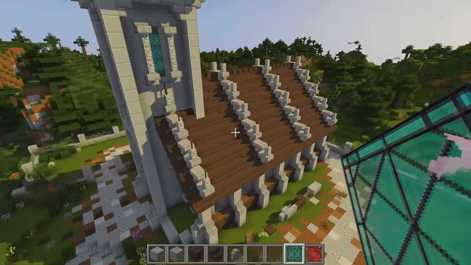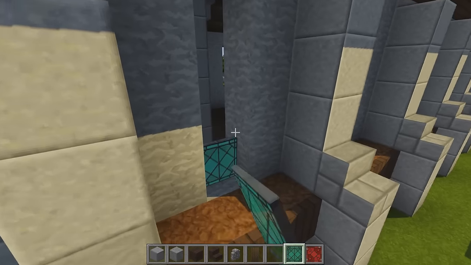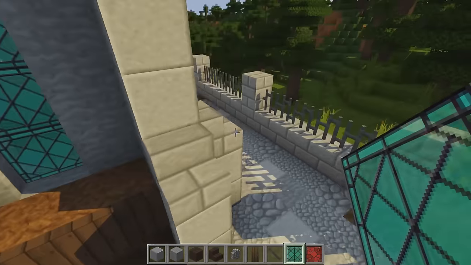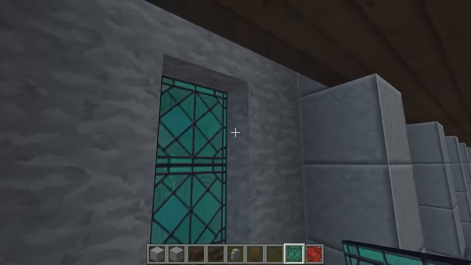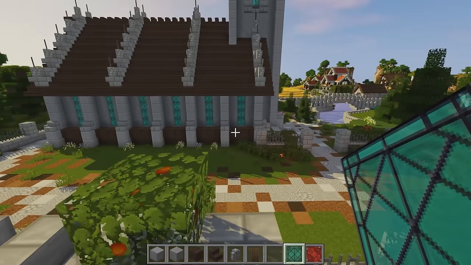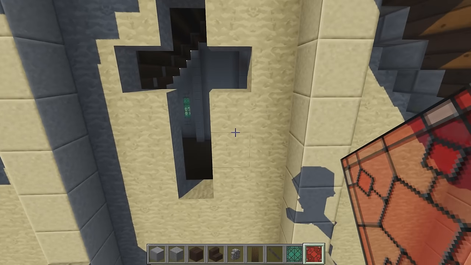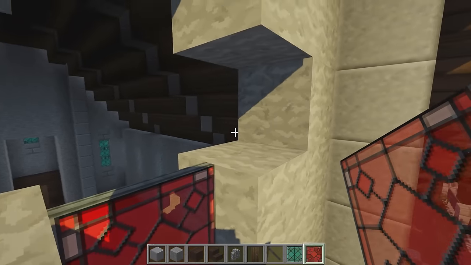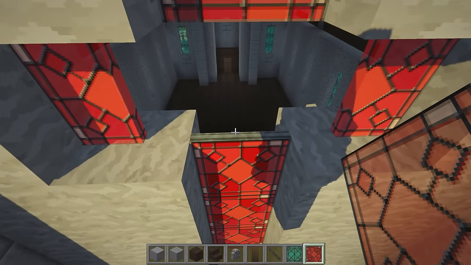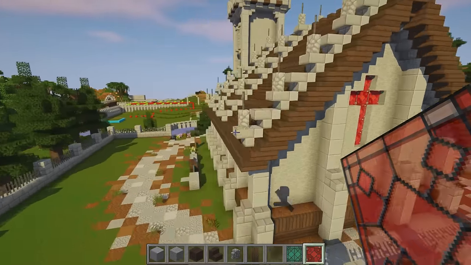And then we're going to go down to the side of the build and fill in all of our windows down this side and the opposite side. Okay, once you're done, grab your stained red glass panes and go ahead and fill in the cross at the very back of the build. Okay, that is looking pretty good.